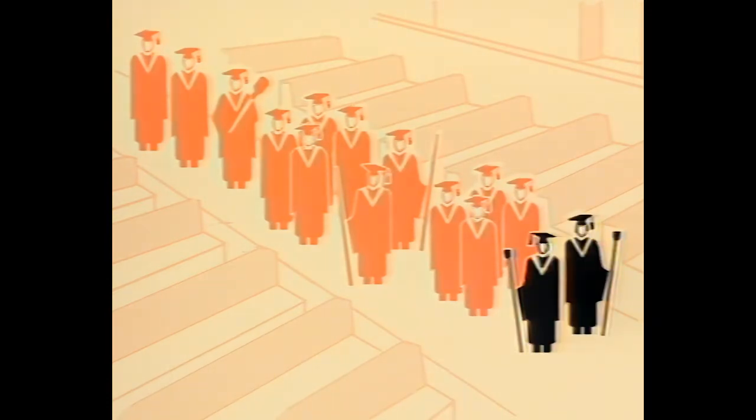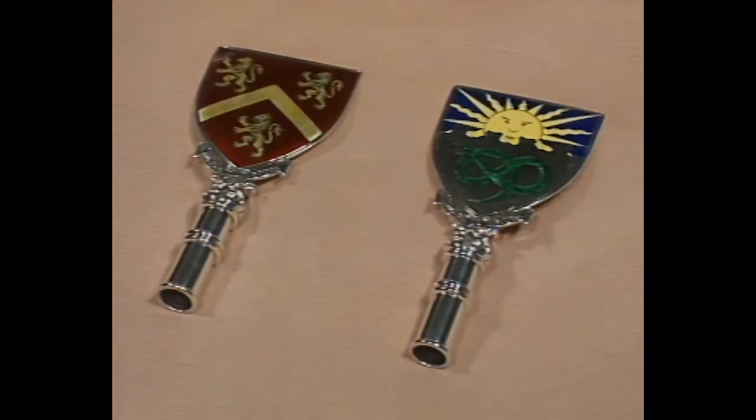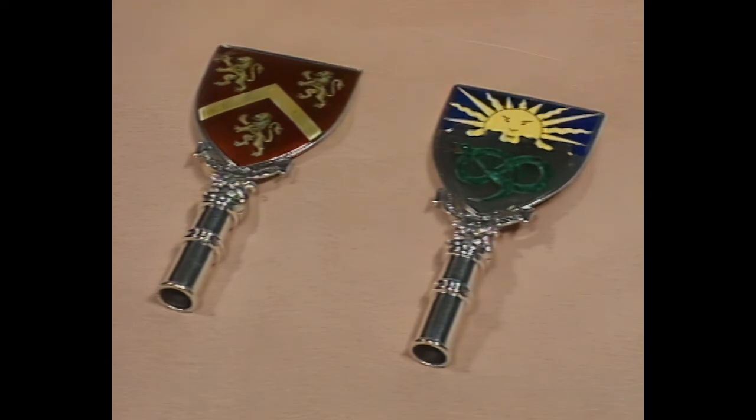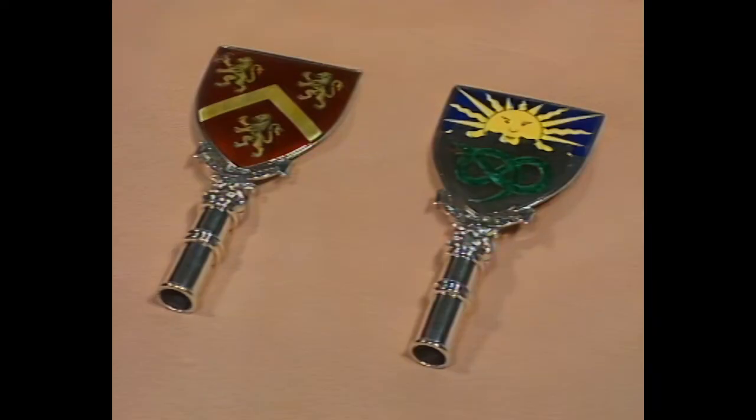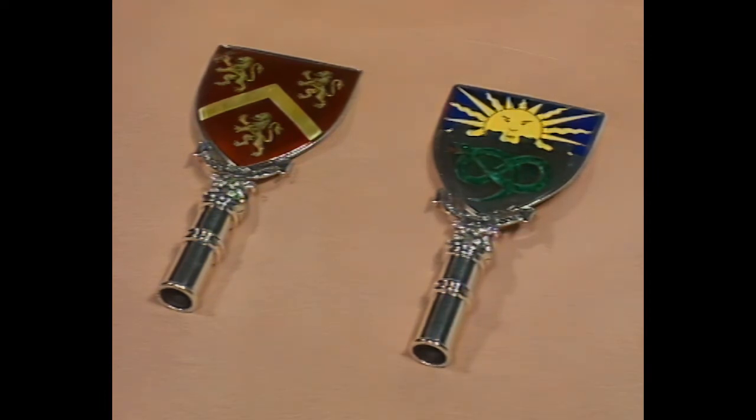The degree ceremony opens with a procession led by two students carrying wands with lictors' badges. These badges were presented to the university in 1926 by Thomas Brown and Sons. The serpent is the crest of the Duke of Devonshire, the first president of Owens College. The rising sun is pure symbolism for growing enlightenment, leading to the Latin inscription, Arduus ad solem, striving to the sun. An alternative northern translation might be, you don't get out, for nowt.